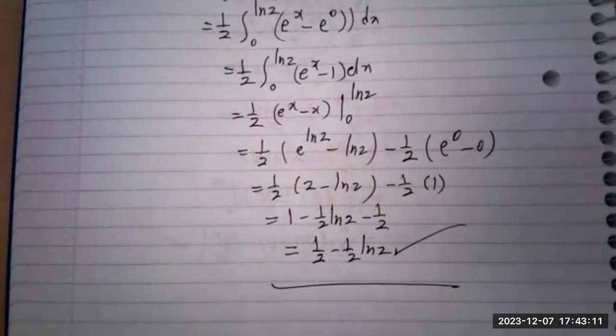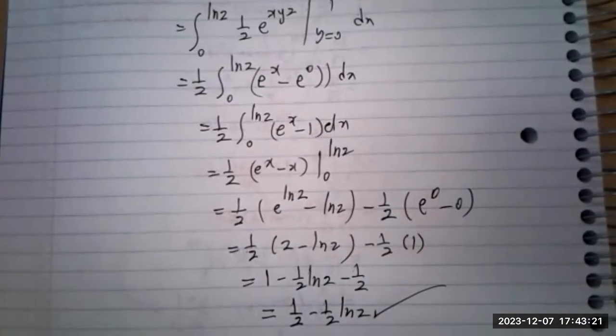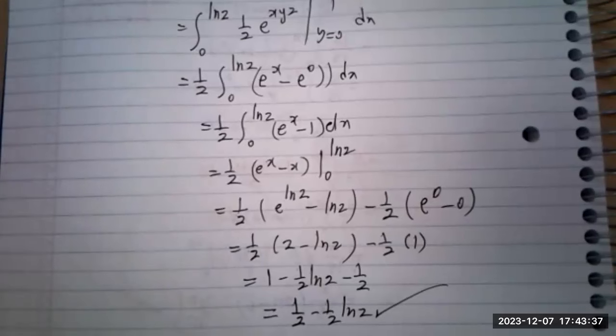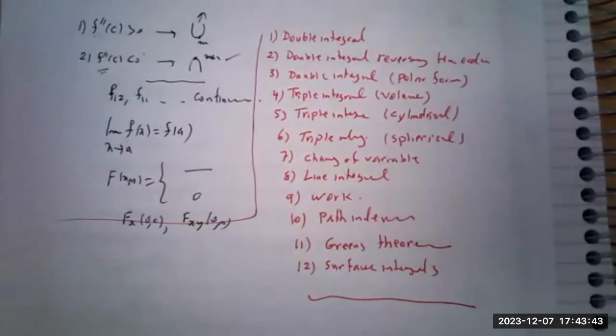See, just be careful. Yes, what's the question? No question. Okay. So we gave you one of them as that first question that identified. It's just finding directly there, the double integral. Any question? So I leave it for you there to do it yourself. Okay, so those 12 parts, I repeat it again, this is it. Just one question from each. Evaluation of the double integral like the one that I just did. Okay, double integral, reversing the order. You see reversing the order? It's number 3 over here. Check your test.